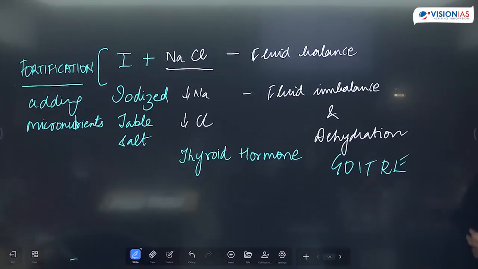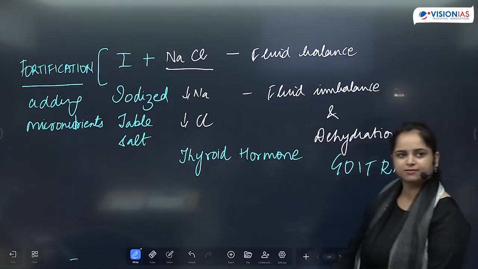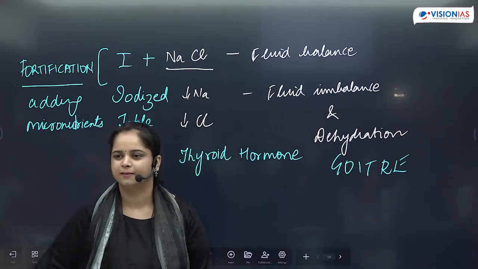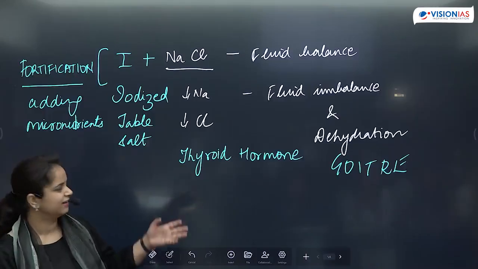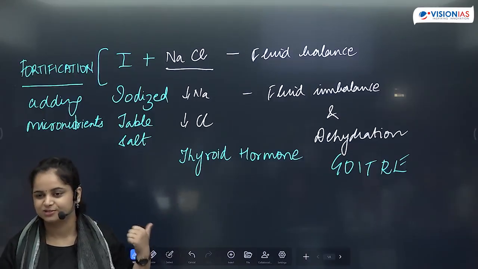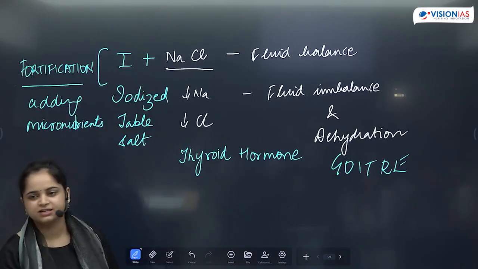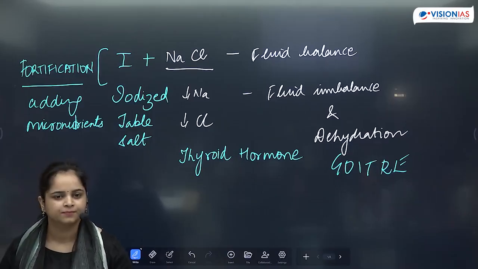That's why there's this whole government program also to talk about how we must consume iodized table salt. Have you seen those ads asking you to eat iodized table salt? Because of iodine deficiency, anyone can get goiter. Khenga is goiter. So source of iodine will be iodized table salt. Deficiency is going to be goiter.